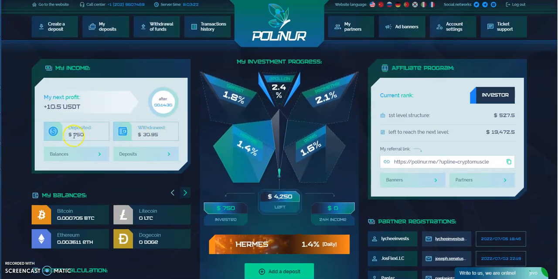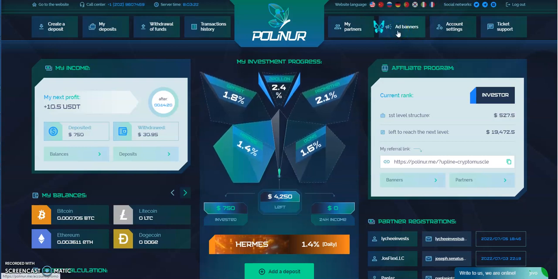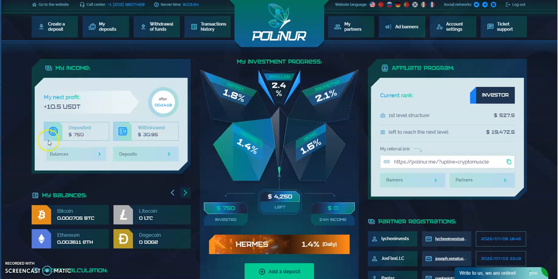We're going to see what's in the balances here. When I put in 750 originally, because I did a double shot, 750 and 750 into these two platforms, you can see the balances here. I'm going to try to see where I can withdraw funds now.